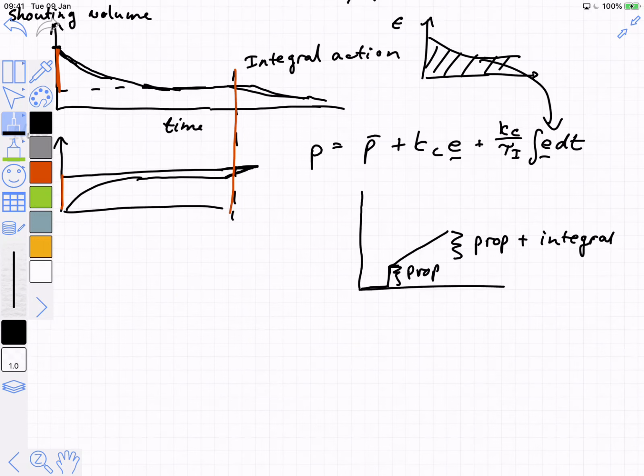So at the moment when the error went up, immediately the error is 1, but immediately at that moment in time, the integral of the error is still 0, right? Because that's how integrals work. And so you can kind of imagine that this time here, where the proportional and the integral action have the same magnitude, that's effectively as long as tau I is. That's the time associated with tau I.